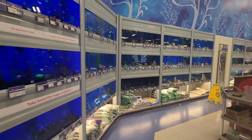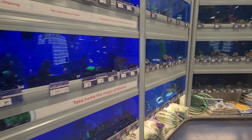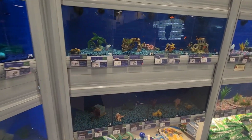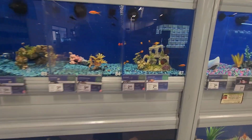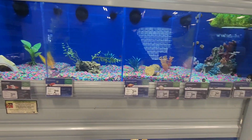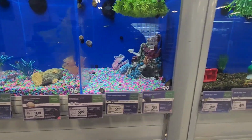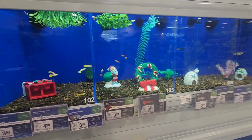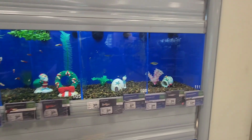Now, something else I tell folks to look at is the store in general. Is it orderly? I mean, do they take some pride in what they're doing? That doesn't always tell you how good the fish are or where they source them or if they're going to be healthy, but it can give you a good indication on how things are going. You know, are their tanks stocked or are they really empty? You know, are there staff around that are helpful?